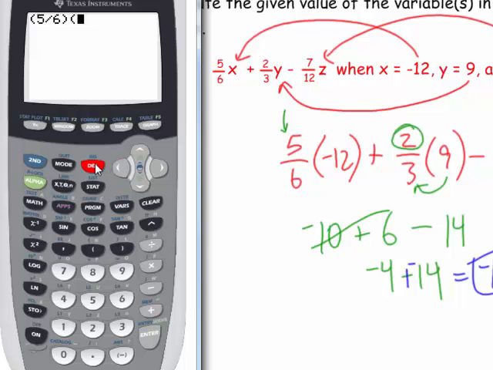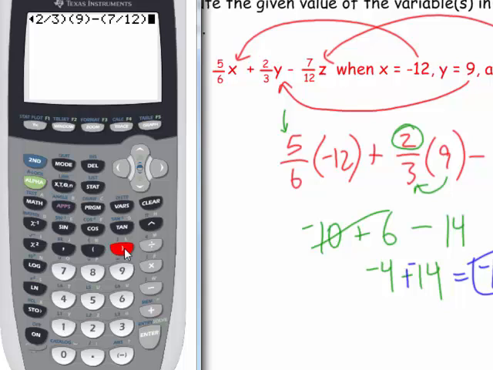So let's go back. Just don't forget, a negative sign is different from the minus sign. So I need to click the negative sign, which is down at the bottom next to the period. Don't confuse those, otherwise it'll screw things up. So negative 12. And it should follow your order of operations, so you can just type it in just like that. So plus, got to put my 2/3 in parentheses, so 2 divided by 3 in parentheses. And I'll just throw that 9 in parentheses to multiply, and then minus, and same thing. Put that 7/12 in parentheses, and times.